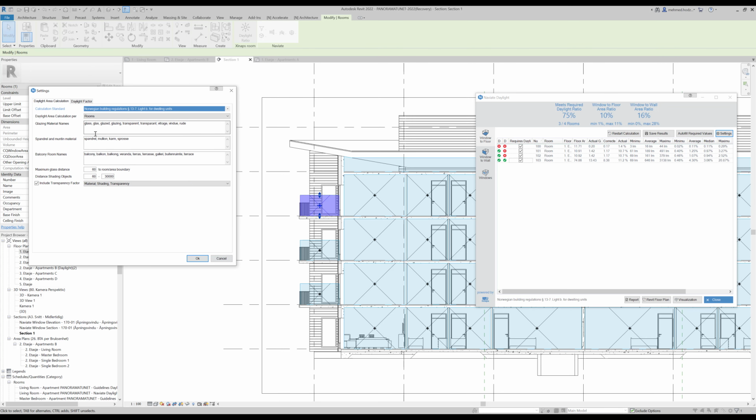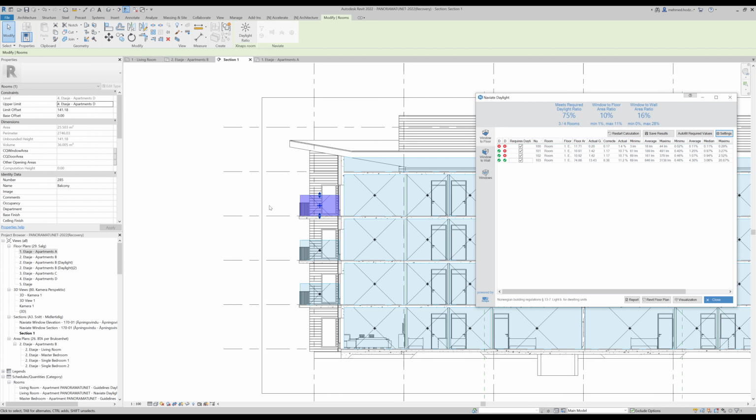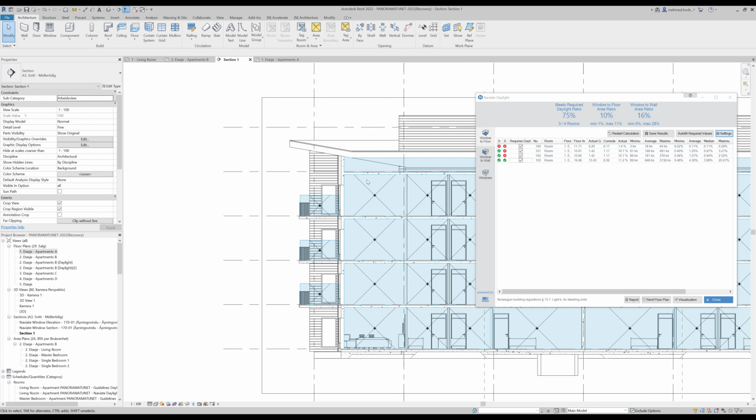So whichever name you have specified here, please use any of these to name your balconies, because by that we are filtering the balconies out from the main calculation, and we will only include them when we are adding them as overhangs to the rooms below. So always keep in mind to have the correct namings on the balconies.